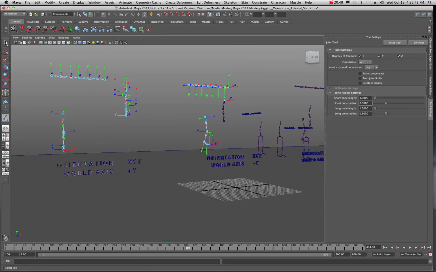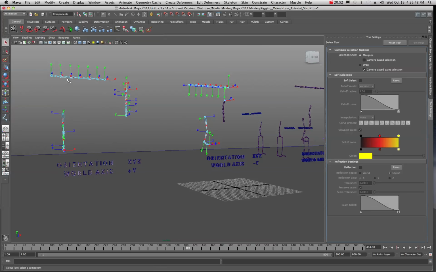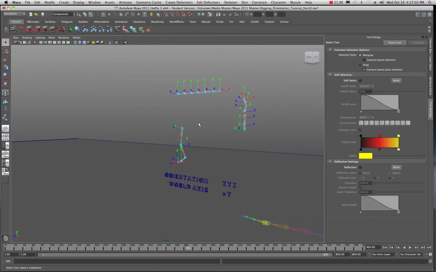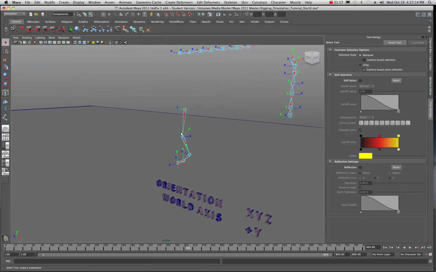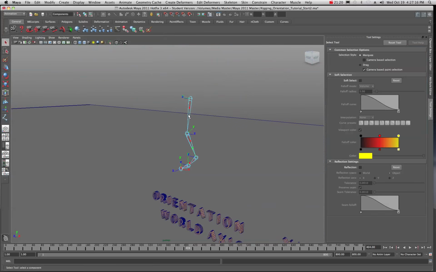So I'm going to go ahead and click off of there for a second, and we'll take a look at these joints. These were created in XYZ positive Y. You can see where the positive Y is sort of going straight up, and that the rest of the joints are sort of in the same orientation as a normal object when you would create it in X, Y, and Z. So we have our X and our Y and our Z. And in this case, you can see where the joint chain itself, X, is sort of mimicking the path of where these joints are, because that's what joint orientation for X should always be.